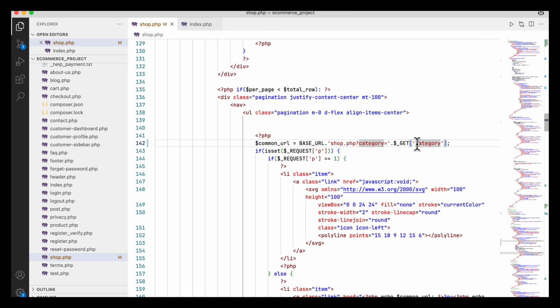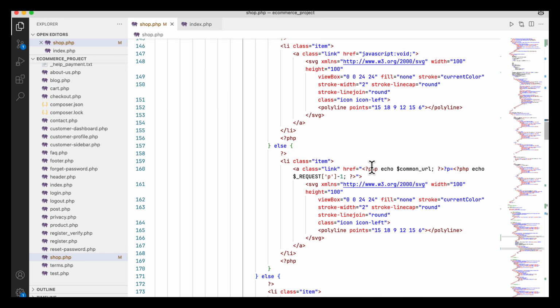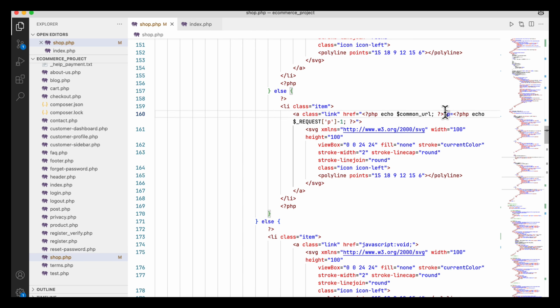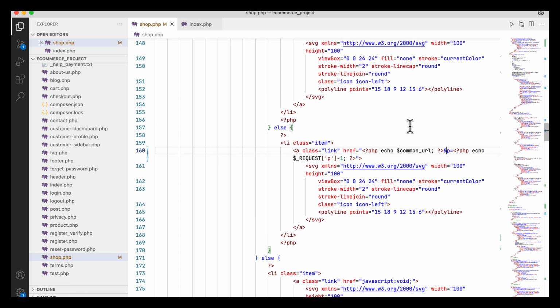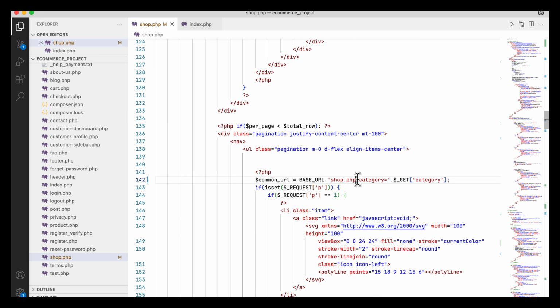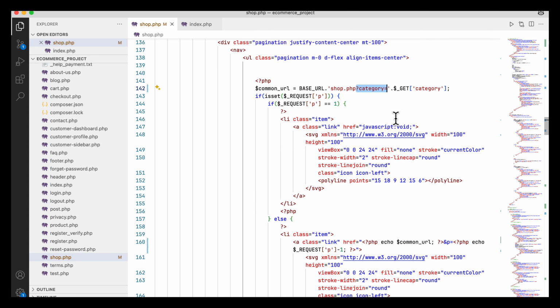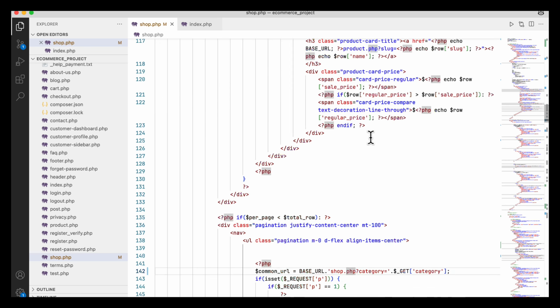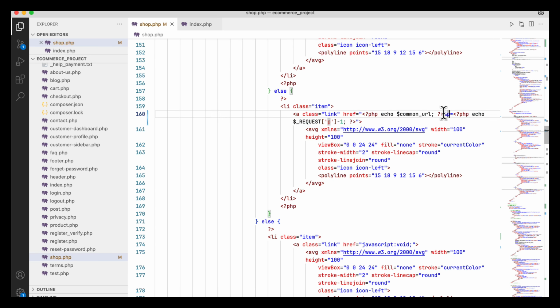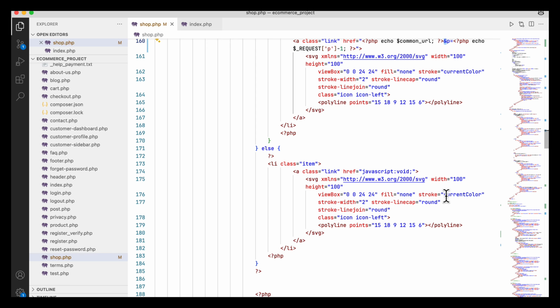If you add another filter, you will also have to add that here, but for now I am going to check category. So up to this you will have in your hand, and then you will add the and p equal to this, and p equal to this. In this way you will have to add that. So here you see, if I go inside here, this is okay, but question mark p, but it will be and p now, because already in the main URL, the base URL, question mark category already comes. So here I must write and, and here another one, that is the sort by name or something, that I will bring, no problem, but I fix it first. So and p equal to will be here.